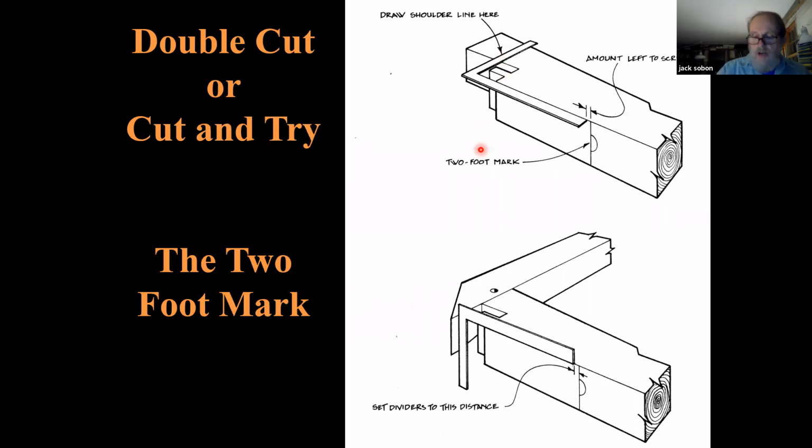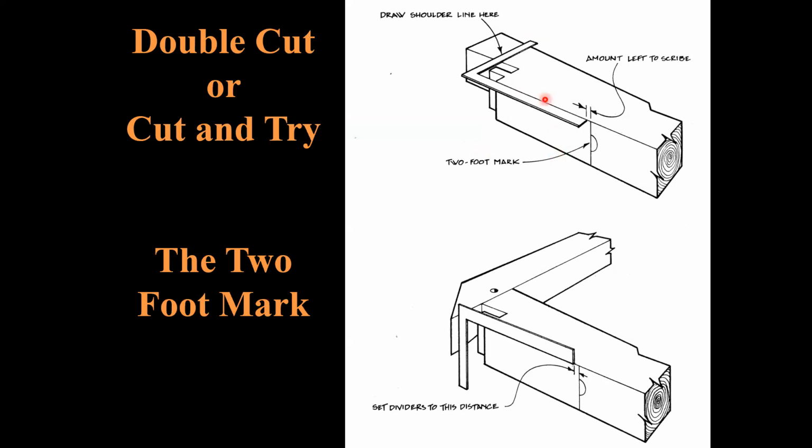And then take a pair of dividers and trace all the way around the 4 sides of the joint. Take it back out, recut it a second time, and put it back in. So it's double cutting the tenon to get the shoulders to mate perfectly with the other timber. Now, on these posts, there's 2 tenons on top.